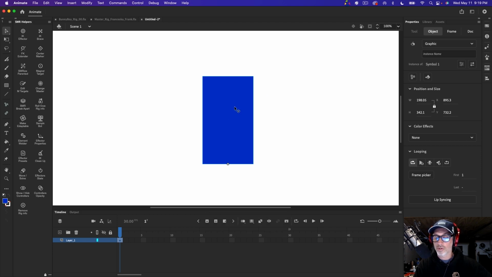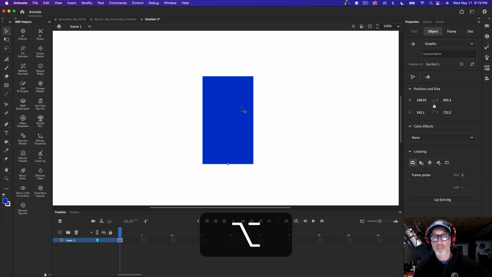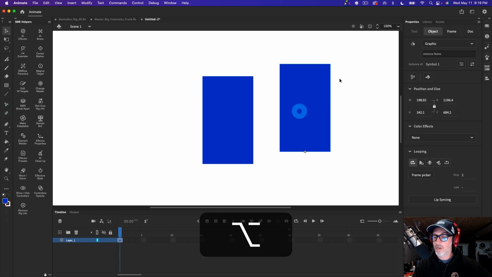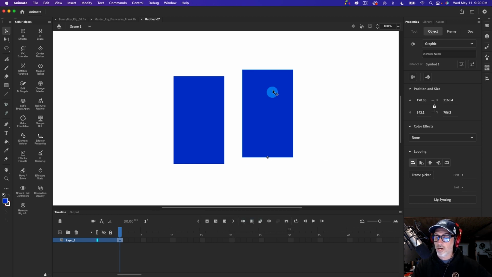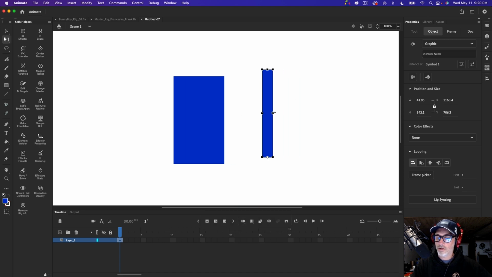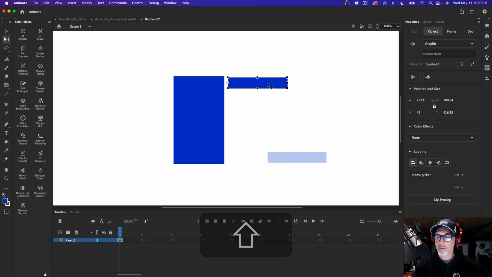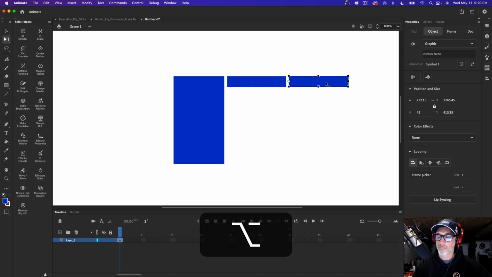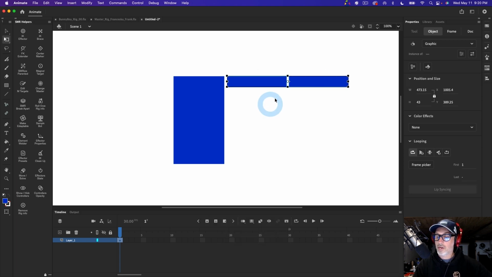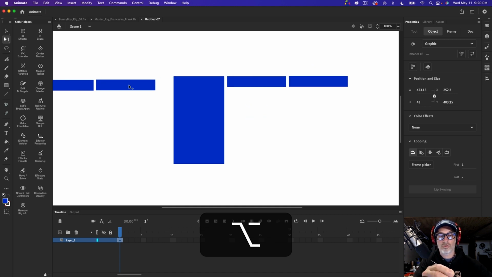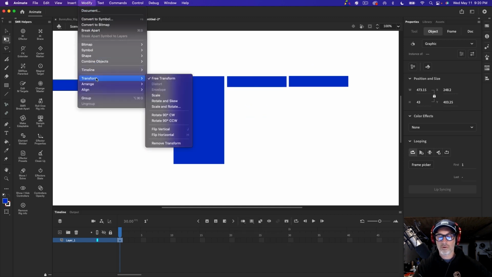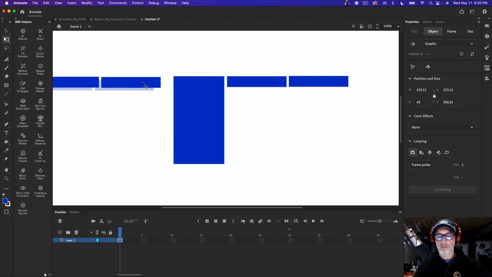All right. That said, I'm not going to create additional symbols. What I am going to do is hold down the Option key, which I'm on a Mac, and I am going to create an arm from the body symbol. Free transform. Let's scale this down a little bit. Hold down Shift. I'm going to rotate it, and that's going to be the bicep. Hold down Option. Let's duplicate it again. Forearm. Okay. I'm going to select both of these. Hold down Option again, and then create a duplicate of the arm, transform, horizontal. And so now we have the arm there.